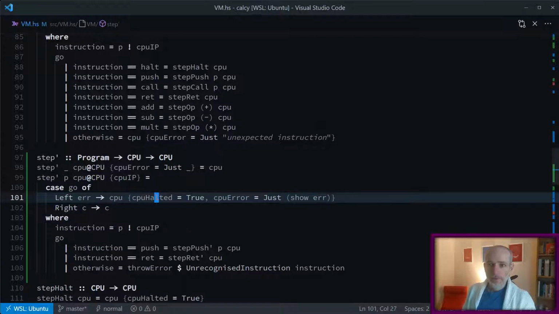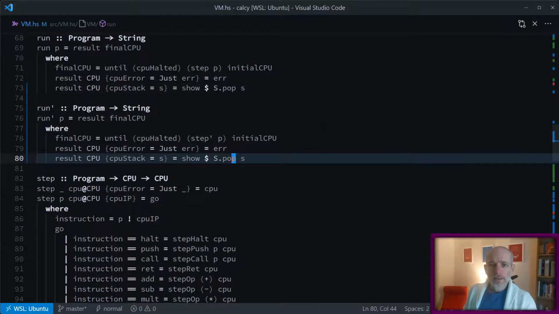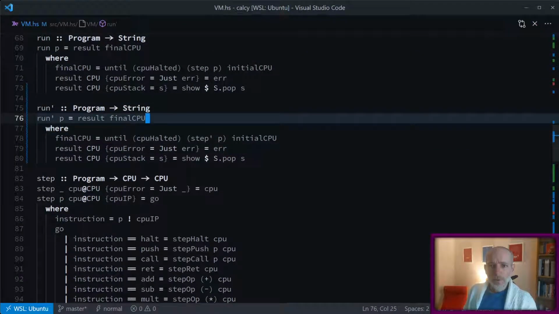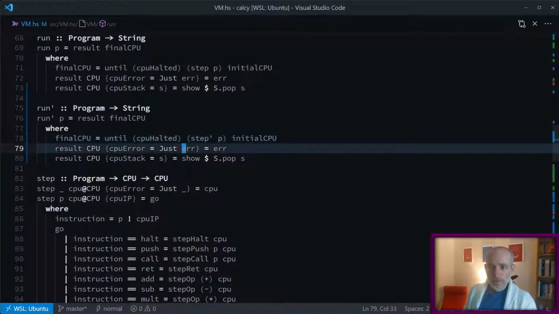If we return an error, then we just stop processing and we set that error. The CPU will be halted at this point, so it'll stop looping and then get the error back.